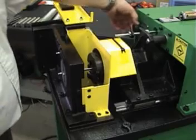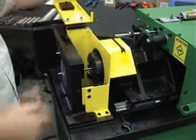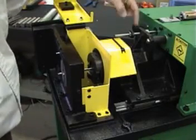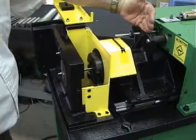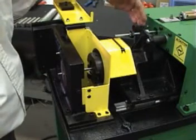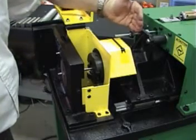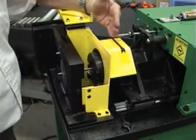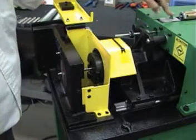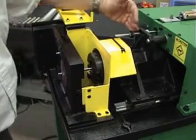The knob on this side sets how far the head comes forward. If we want more or less chamfer, we'll adjust that as you'll see here in a minute. The distance between the housing here and this set of nuts is our rapid traverse. When we initially step on the foot pedal, the housing will rapid up to this point, and from here forward it goes in slow feed to actually make the cut. This needle valve on top of the machine controls that fine feed once it hits the stop.